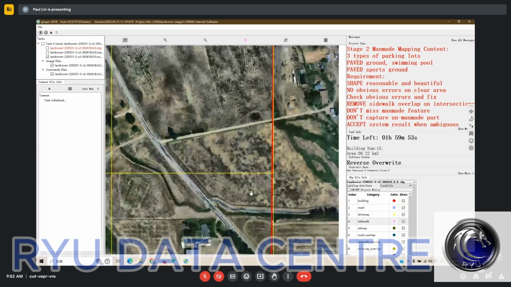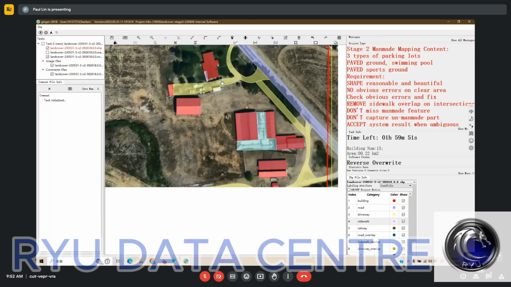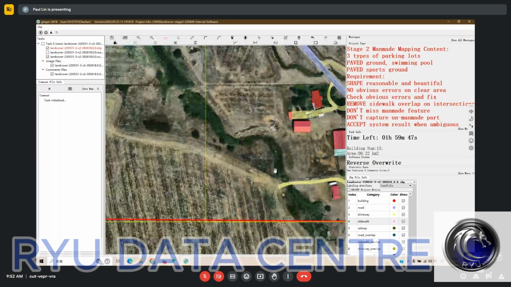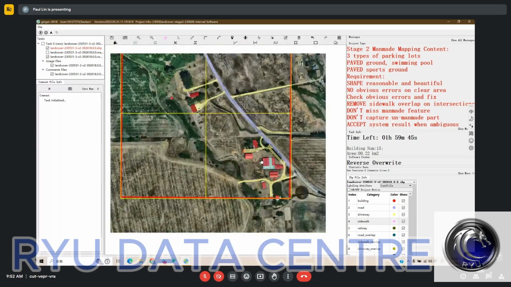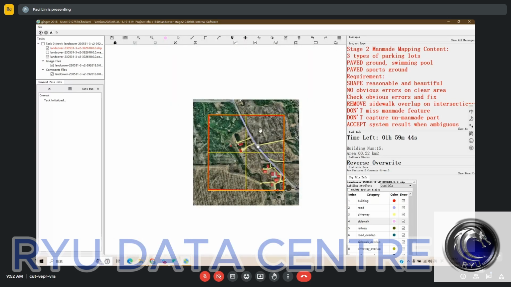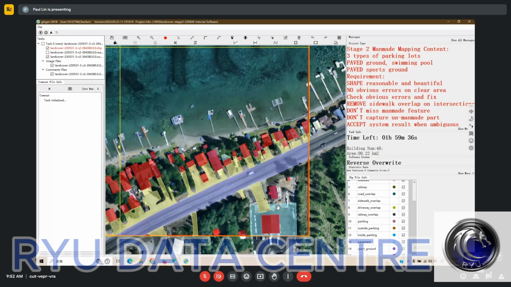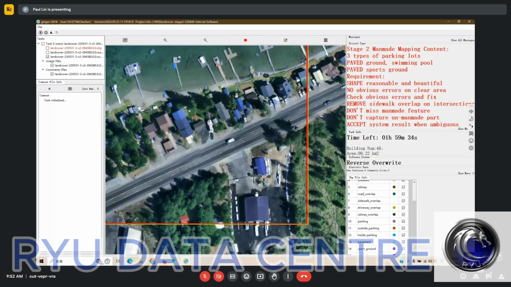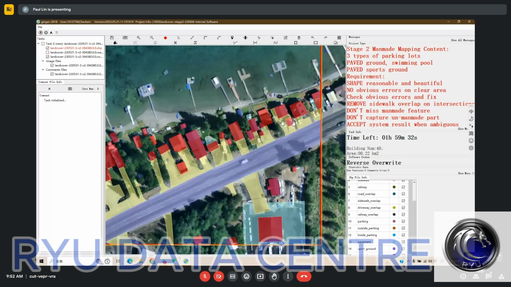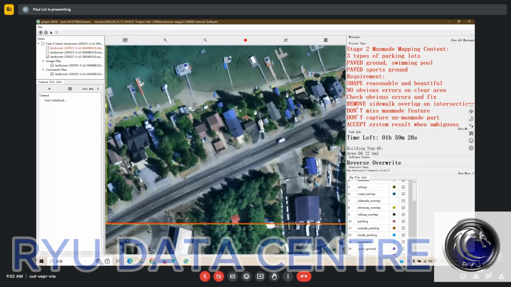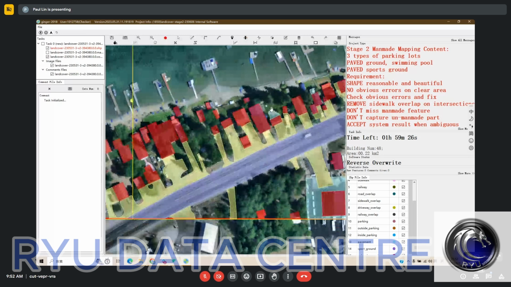This is good, driveway. And we're in the rural area, so just check around. Most likely, we'll just check around the residential building, make sure that there's no big missed payment and no big fake payment. And that's it. It's very easy work. And this payment, that's good. And check around the residential building. Most of them are being captured pretty well.